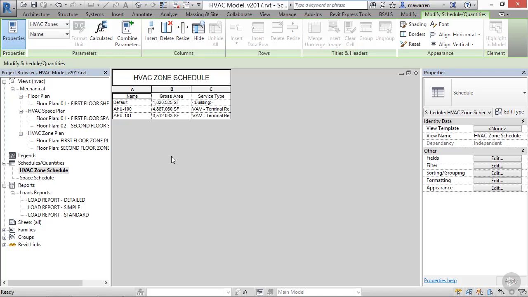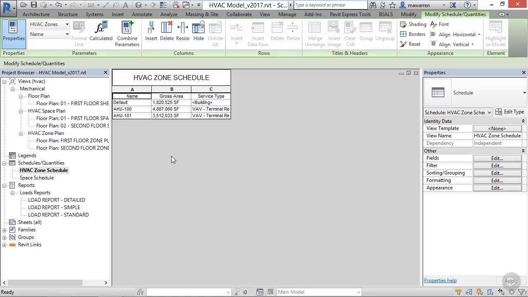The default zone is the HVAC zone Revit has permanently embedded in the program, and is the HVAC zone that an MEP space is assigned to when it initially is placed in a model. The default zone cannot be renamed, nor can it be deleted. The default zone just exists in Revit because the MEP spaces must be assigned to an HVAC zone all the time. So since the default zone is the default zone, hence why Revit named it default, it is a good practice not to leave any of your MEP spaces on that HVAC zone, because if you add any further MEP spaces to the model later on in the design, it'll be added to that zone, and you can easily lose track of what MEP spaces go to what HVAC zones.